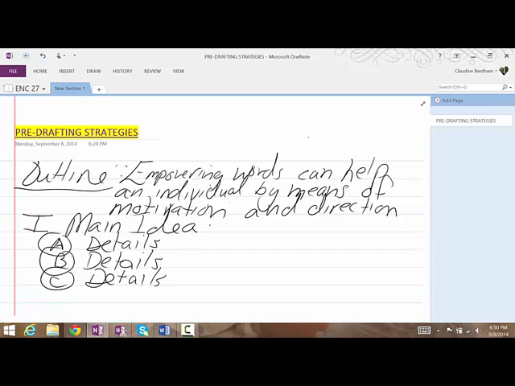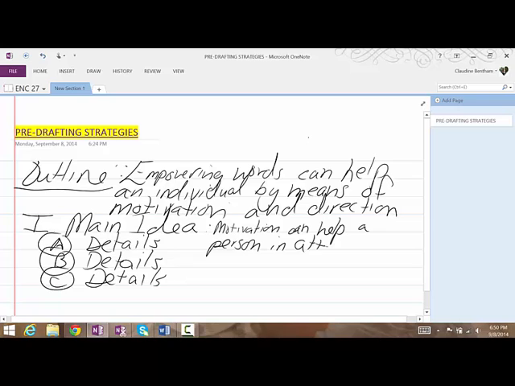And next week we'll talk more about fleshing it out, but this is just to give you an example, because I like this, again, because it helps to organize everything. So again, motivation can give a person a drive in completing or ascertaining their degree. Okay, try to squeeze that in there. Pardon my penmanship. Okay, so that would be the main idea here.